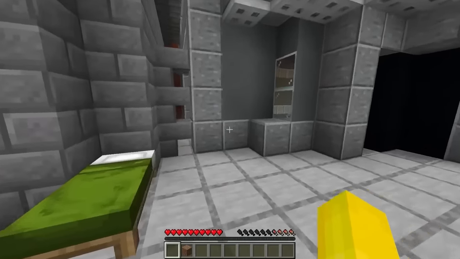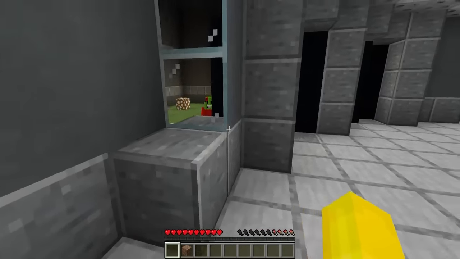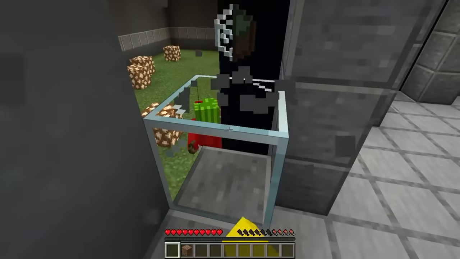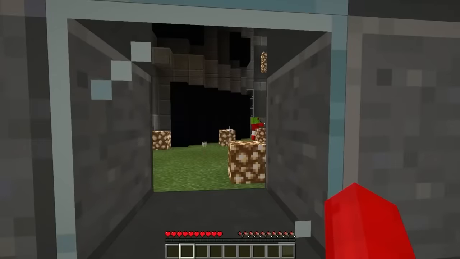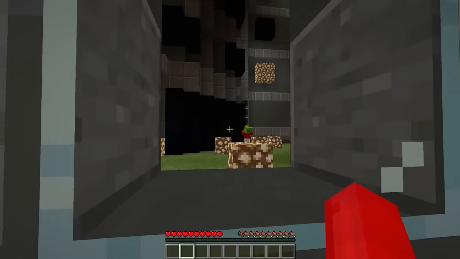Yo, what is this? There's some sus stairs, and then, whoa, I see you, Melon. What are you doing in here? One-way glass? What are you talking about? You put this the wrong way. Hey, you can't shoot me. That's cheating. Yo, I'm fighting back, bro. Get wrecked. Stay away. Yeah, that's right.